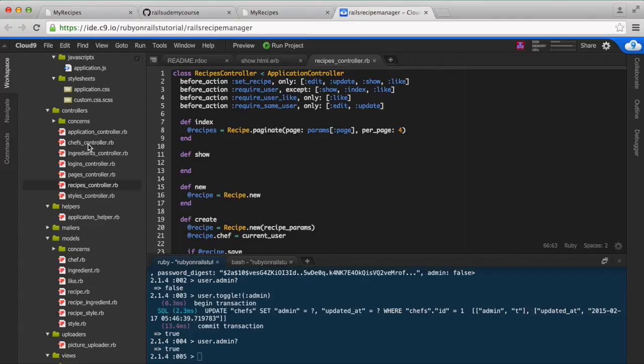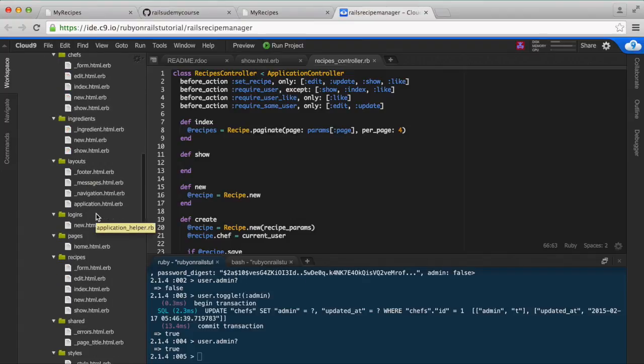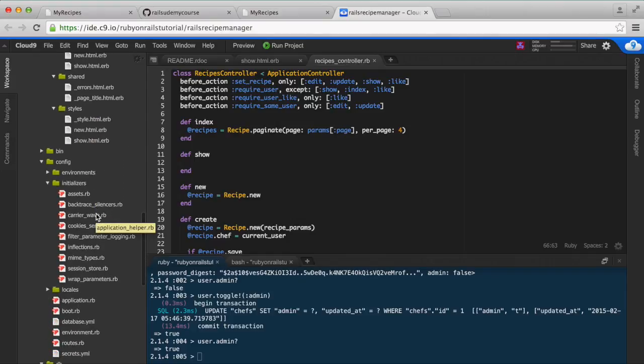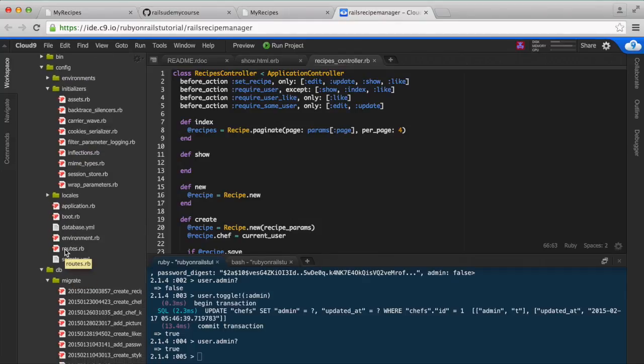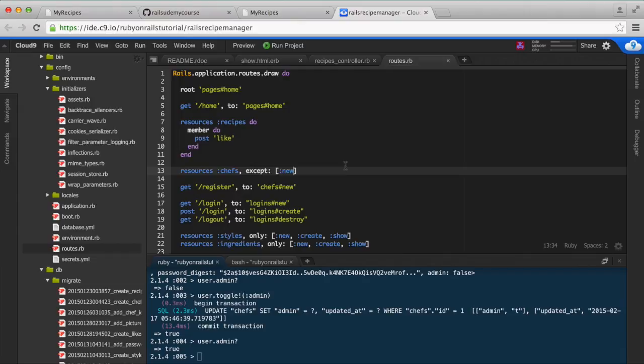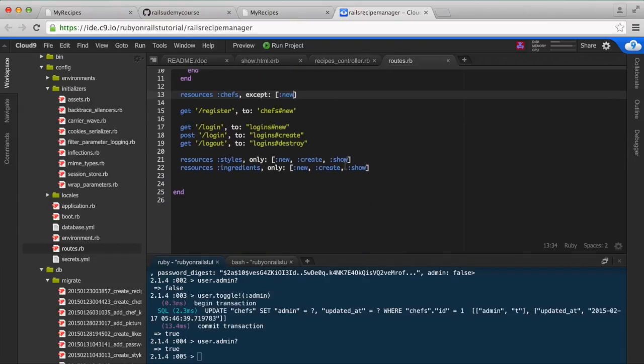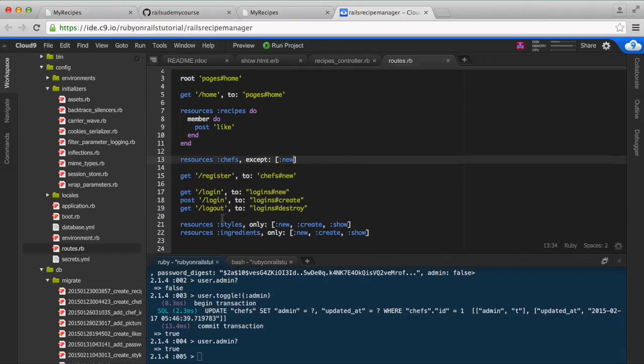Okay, so first thing I want to do is go to our routes file. So config and routes.rb right here. Okay, so we see that right here we have resources recipes, and what this does is it exposes all of the actions for us, right? All of the routes.